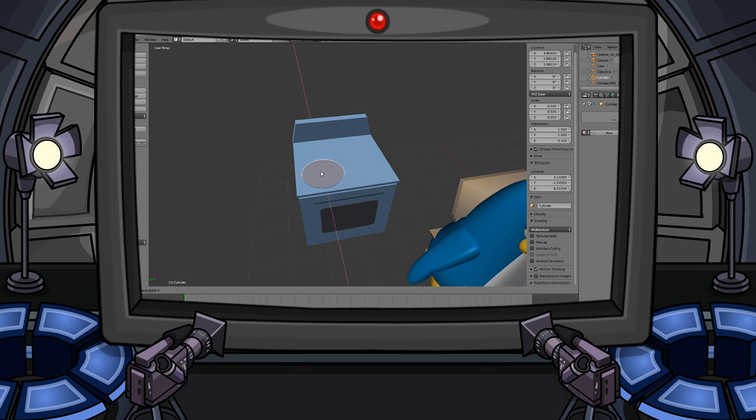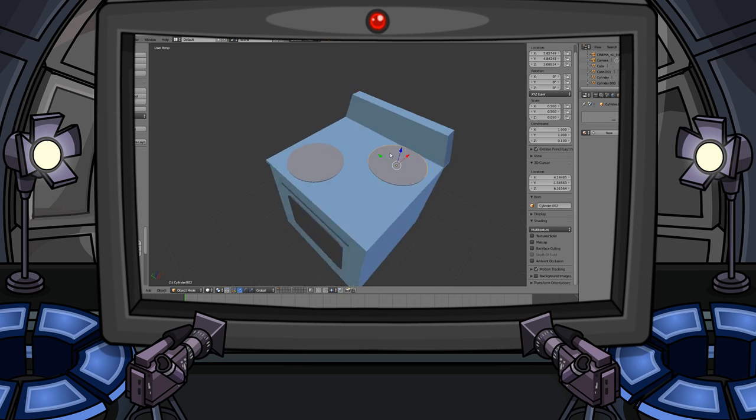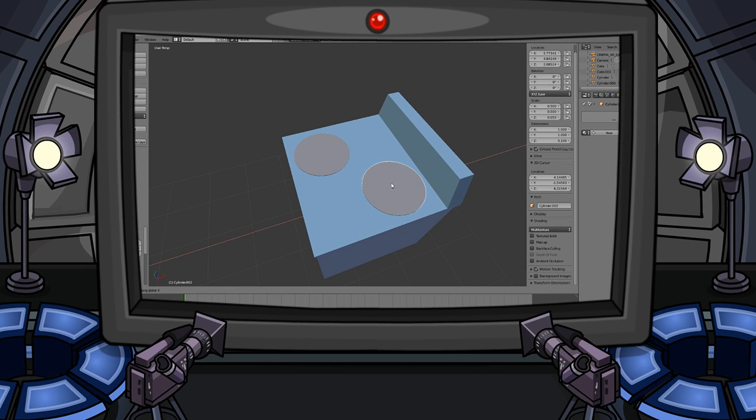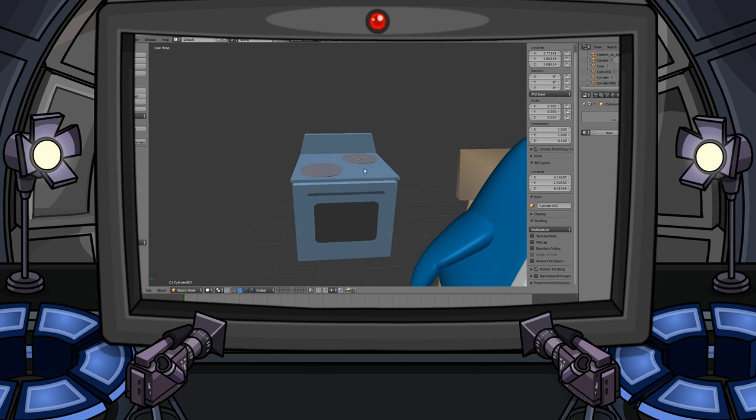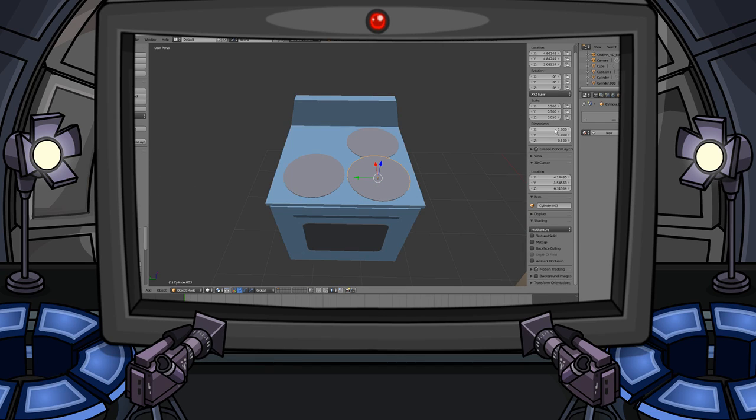So I'm gonna move this down here and move this over here. The thing is, these four different oven spots are sized differently. These two are way bigger, and the other two are a bit on the smaller side. So I'm gonna take advantage of that and use what space I have available. Actually, I'm gonna do this a smarter way. So we're gonna delete these two. Take this one out too.